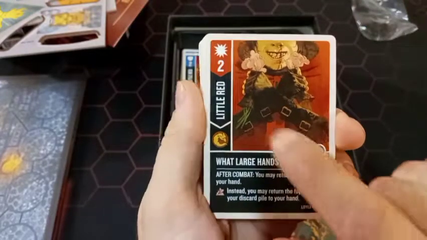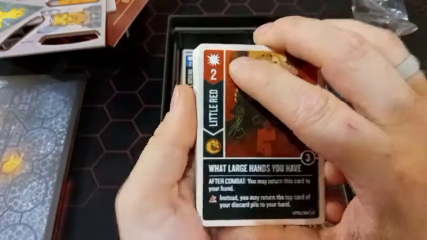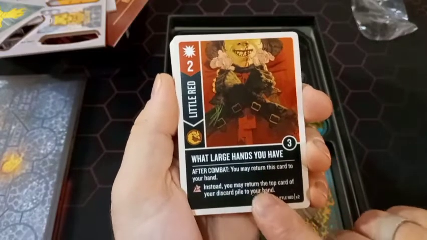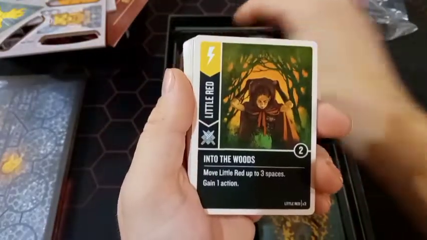What large hands you have. Usable by Little Red. Boost value 3, attack value 2. After combat, you may return this card to your hand. And if it matches this, instead you may return the top card of your discard pile to your hand. And we get 2 copies of that.